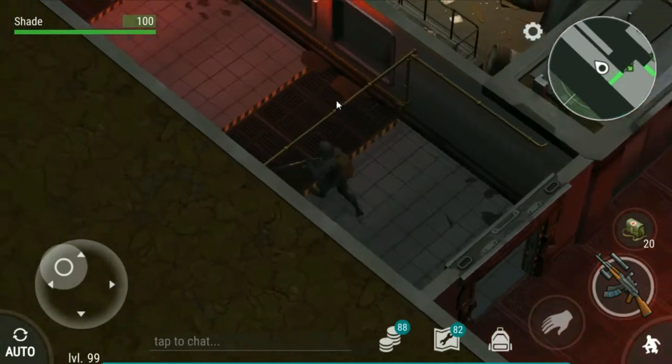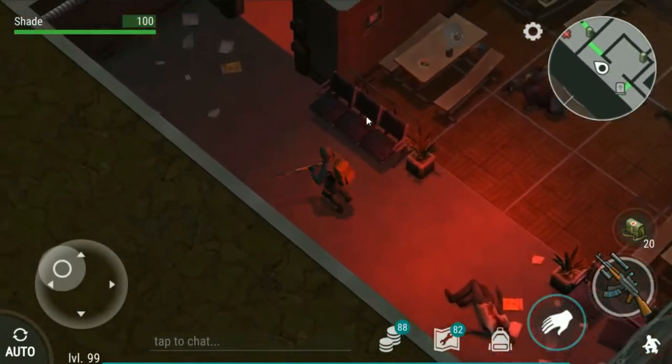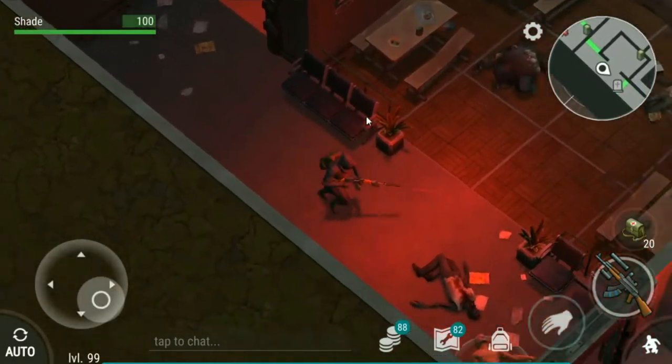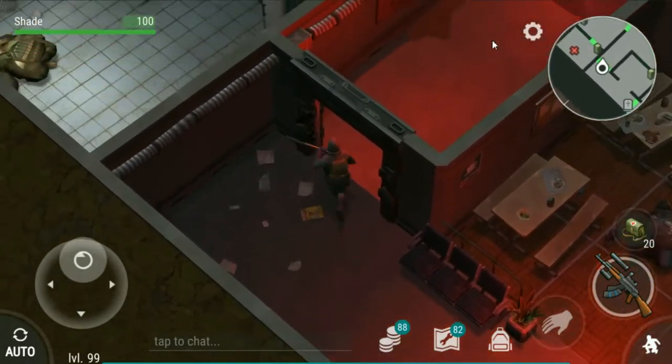It knew I was heading to the blind one. That's just creepy. Right, let's go and say hello to our scientist friend. Oh, yeah. I died here. What was in my inventory? Just a hat. Okay. Not gonna bother taking that.